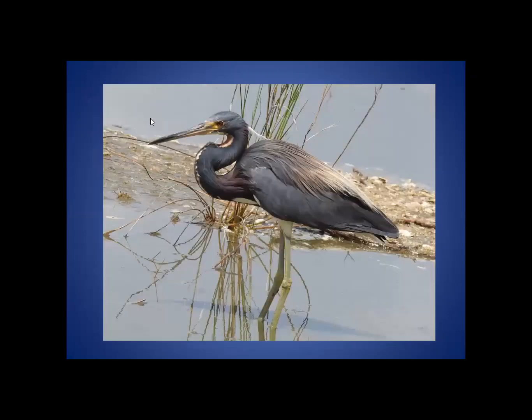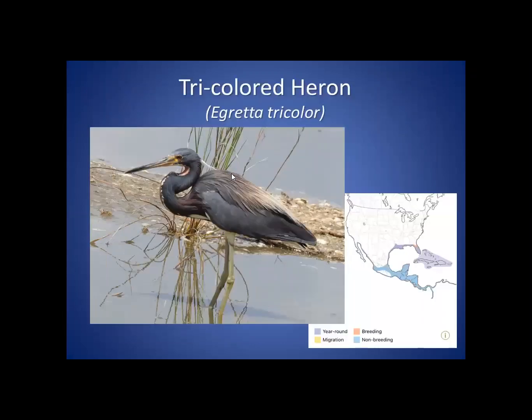Next bird. What do we have? Wait a second. Isn't that a little blue? It's blue, right? It's got the purple in the neck. Isn't that a little blue heron? And you just told me that they have some white, right? Yeah, Bill's got it. And Bren, of course. So it is in fact not a little blue, but this is a tricolored heron, right?